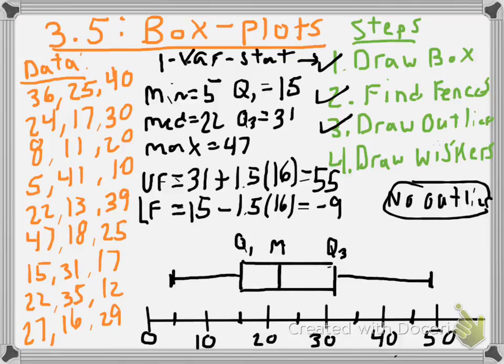This one has no outliers, so it's actually pretty easy to draw. In this case, the box plot is a graph entirely of our 5-number summary. The min is on the left, then Q1, median, Q3, and max. All right, I'm going to press pause and we'll go on to the next one where we have some outliers.